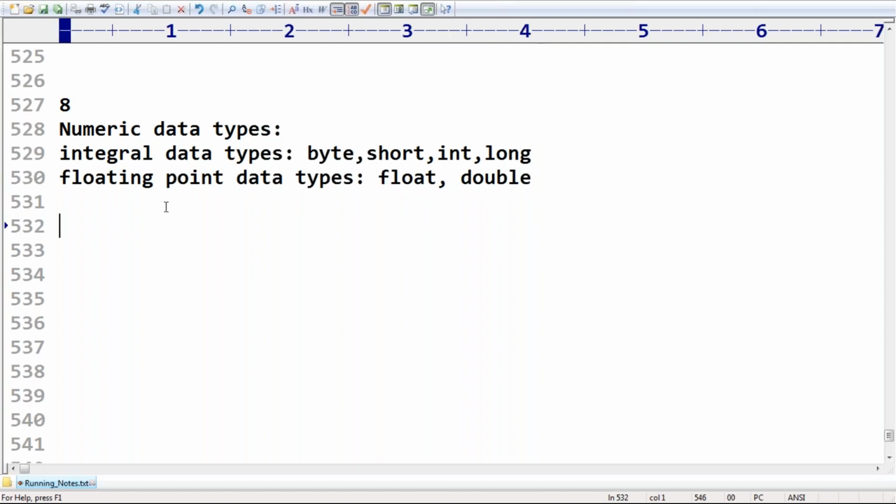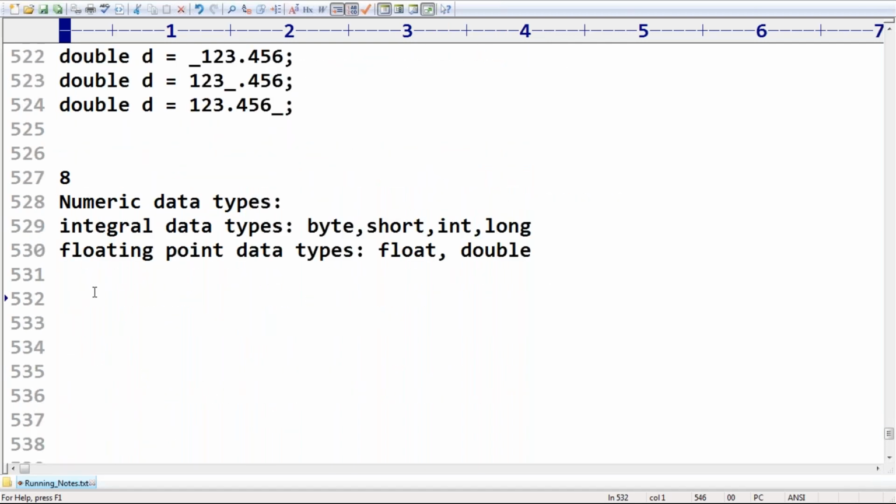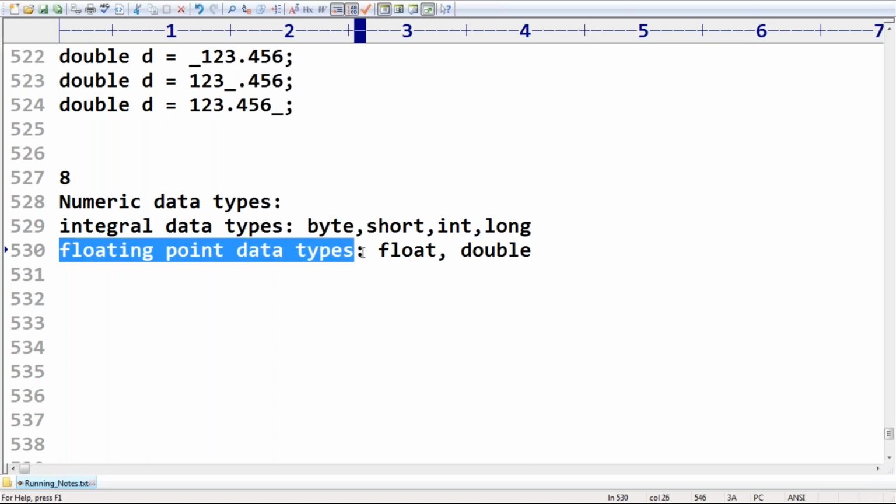Here one very important point is there, friends. Take a bit of special care about this one. For integral data types, there are multiple ways to specify the value: binary, octal, hexadecimal, decimal, 4 ways. But floating point data types we can specify only in the decimal form. So take special care about this terminology, friends.